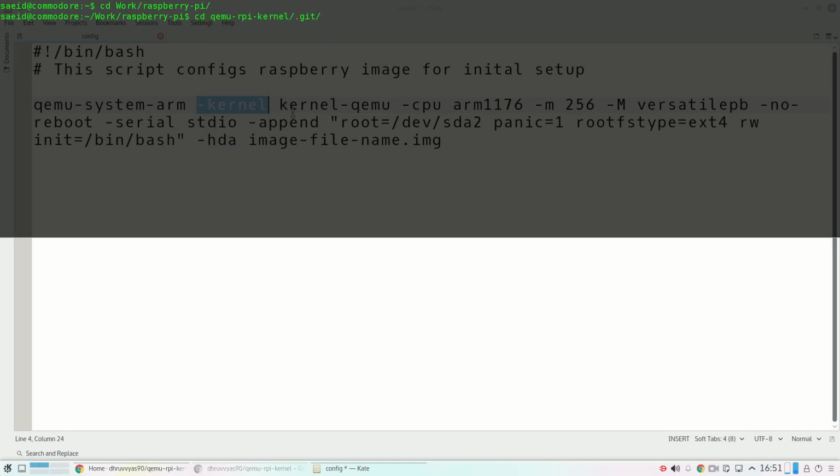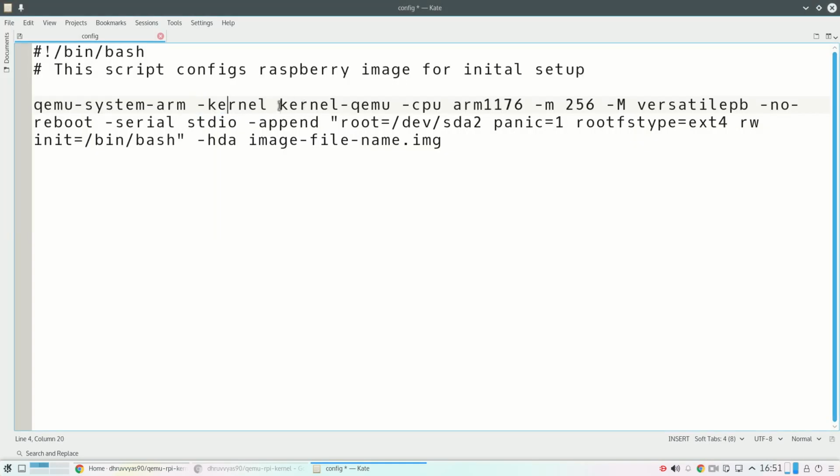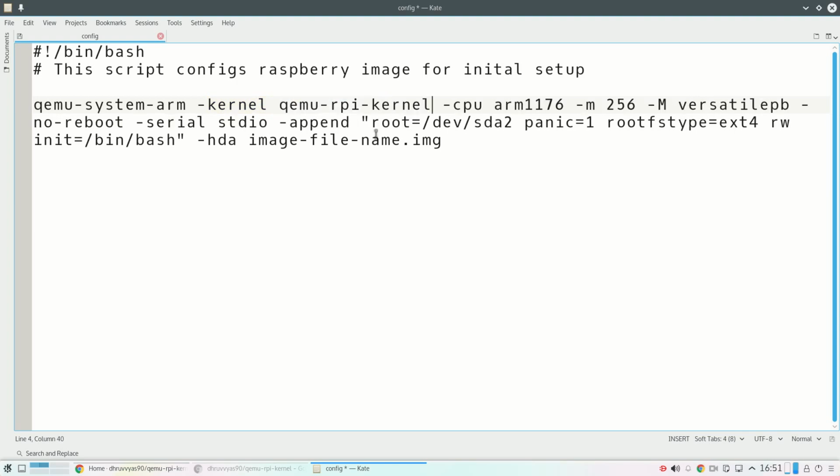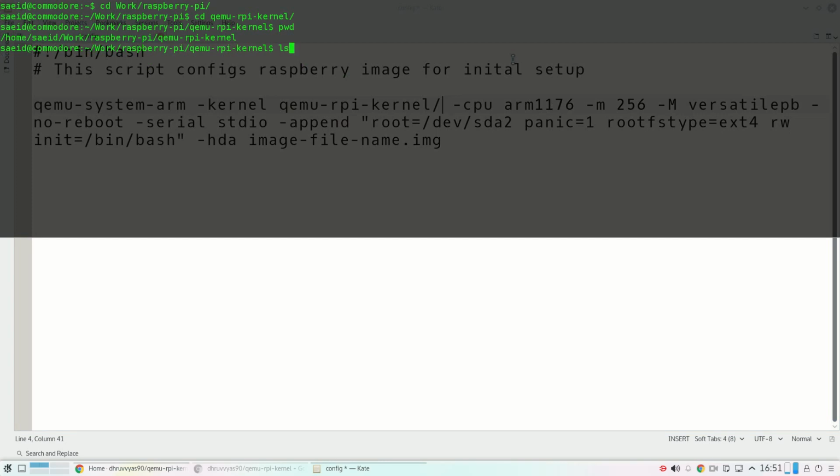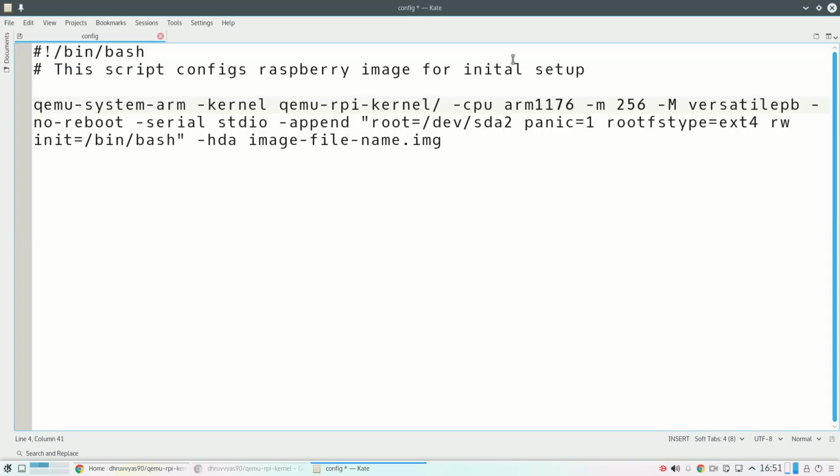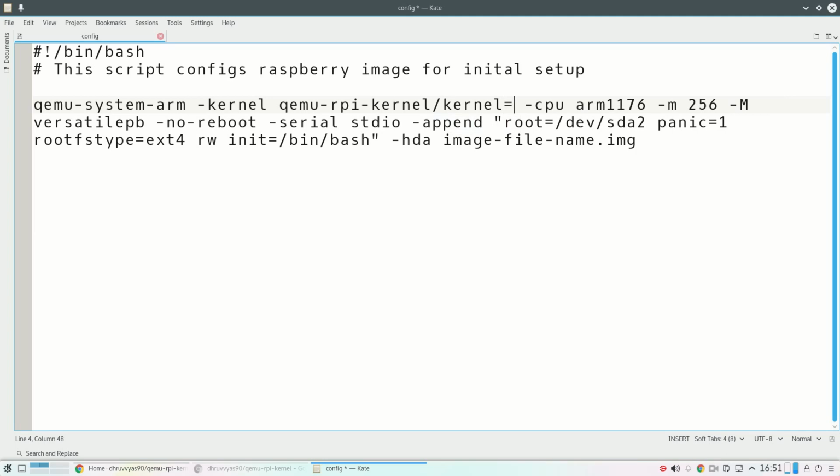In our case, it's here, /home/work, and the folder that we have cloned from the GitHub. So I'm going to copy this here using Ctrl-Shift-C to copy from a terminal, and I will replace it here, and slash again kernel dash, what was the name?